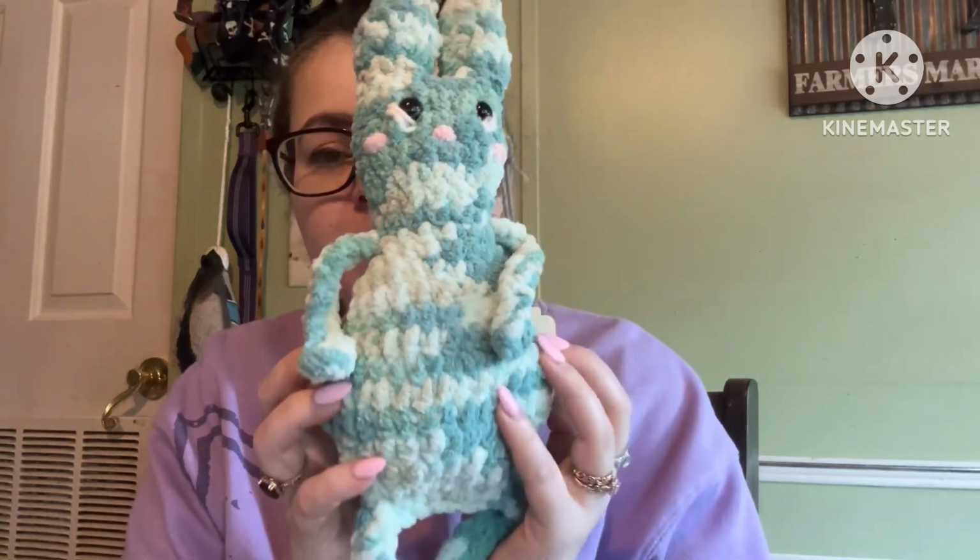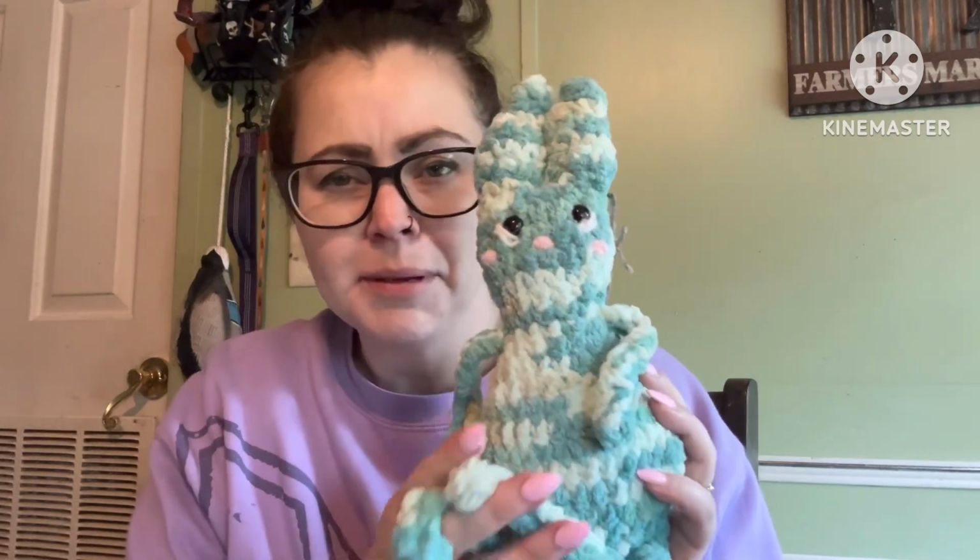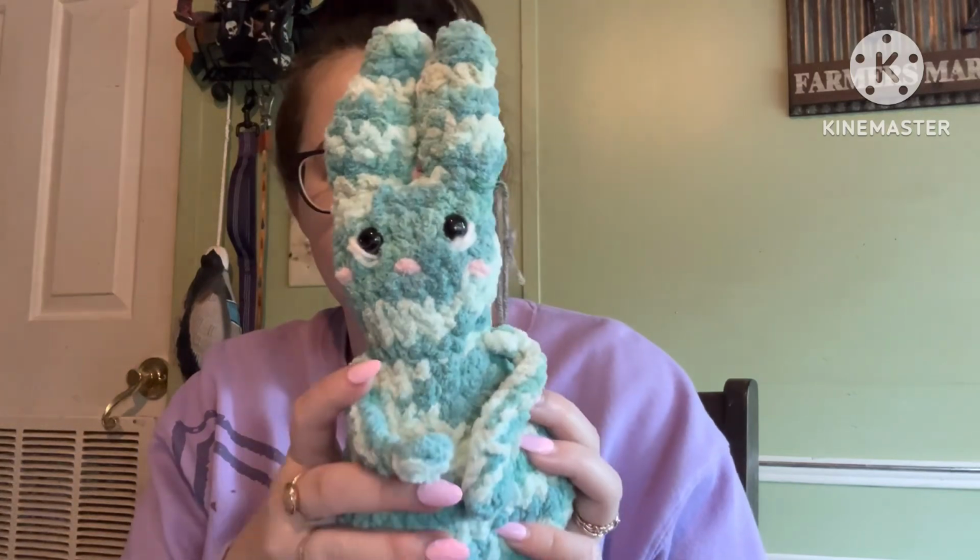I've got one bunny from Joann's. I really like him. He was my first bunny I made, and I don't see a lot of people actually making these guys, but I thought he was super cute, super fun to make. I've got him for $15. I think I'm going to always keep one of these around because they were a pretty quick make. And even for Halloween, I think I'm going to make a spooky one for festivals. But I've got just one.